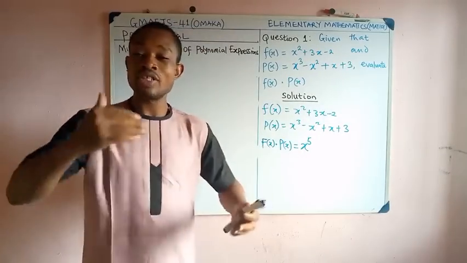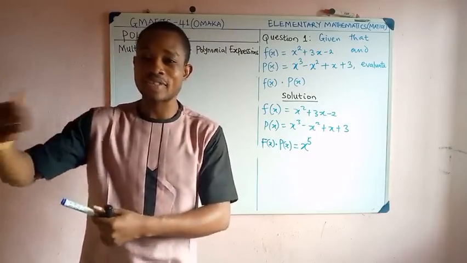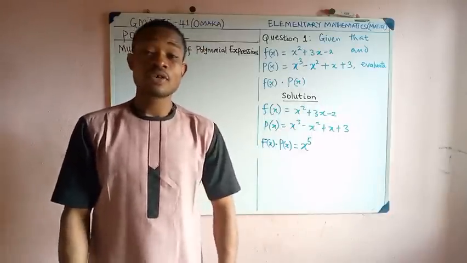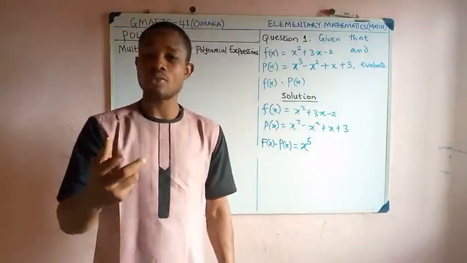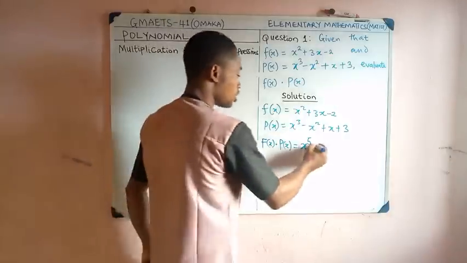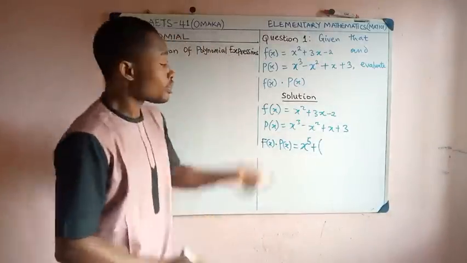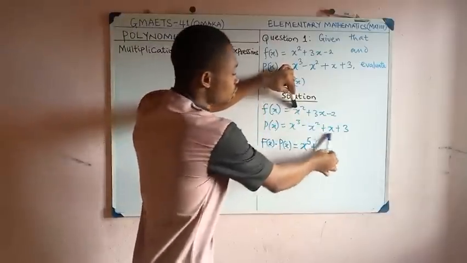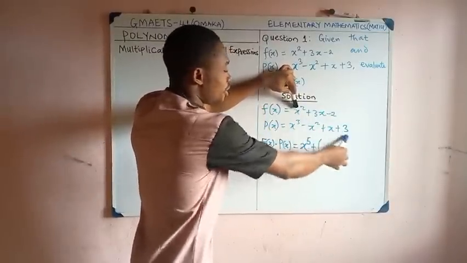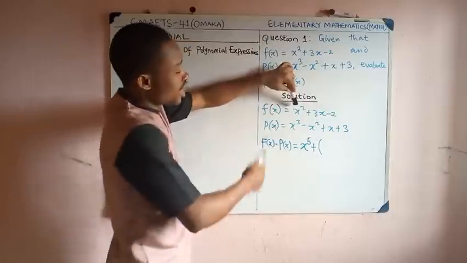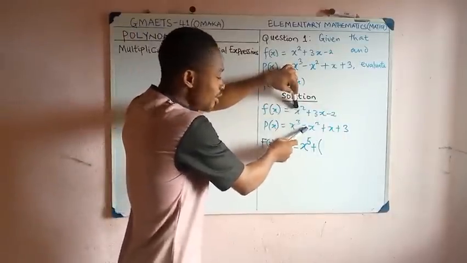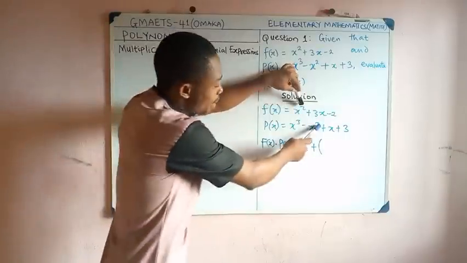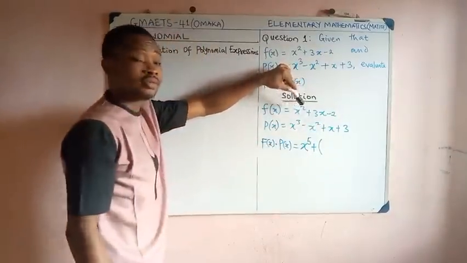Now we've gotten the highest degree of this expansion. It therefore means we now need to check for the x raised to power 4 term, x raised to power 3, x raised to power 2, x raised to power 1, and possibly the constant. Is that not so? So let us go for the terms which, if we multiply them, we'll get x raised to power 4. So I'll put plus, open bracket. I'll pick x raised to power 2 from here and ask myself, which term will I use to multiply here to get x raised to power 4? x raised to power 2 times minus x raised to power 2 will give us x raised to power 4, because if you add their powers, 2 plus 2 will give us 4.